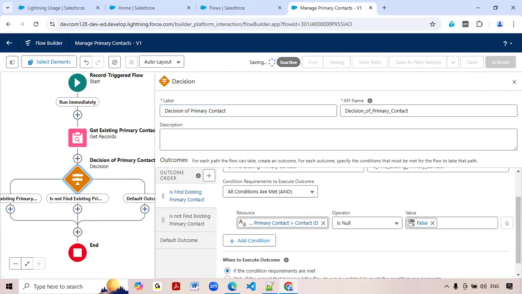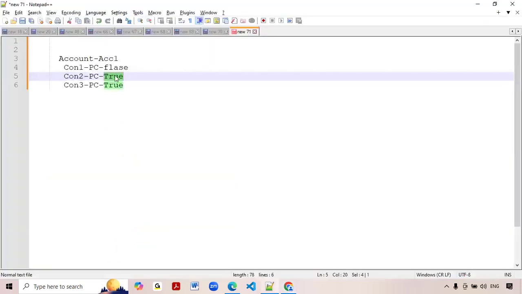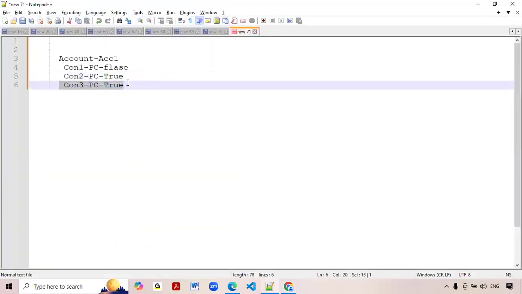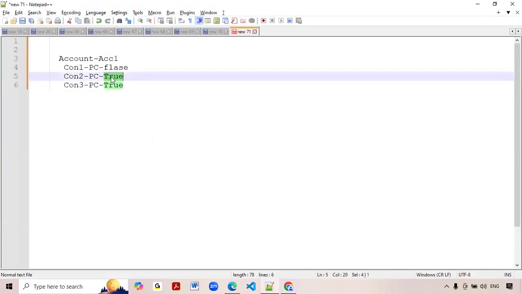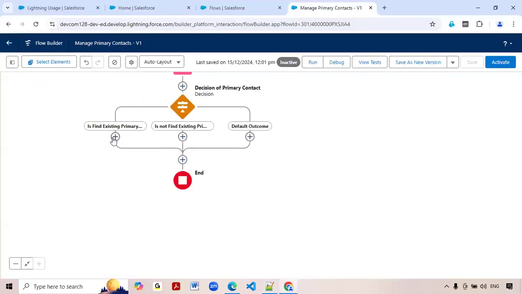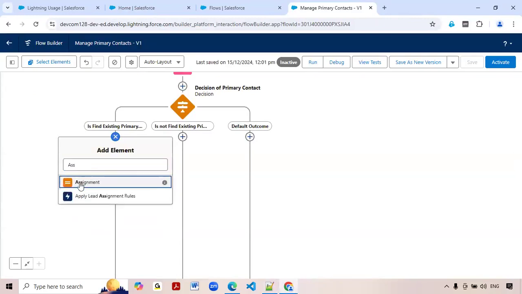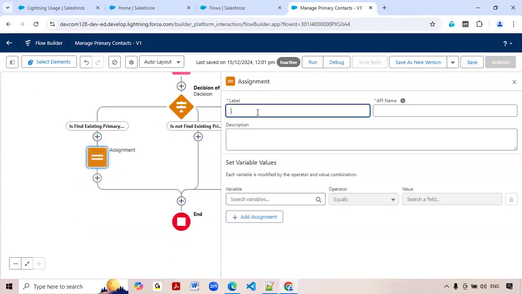After that, our motto is to take the existing contact and make it false. Why? Because now we are giving the third contact true. That's why we can make the existing contact false, so we have to assign the false value to the existing contact.